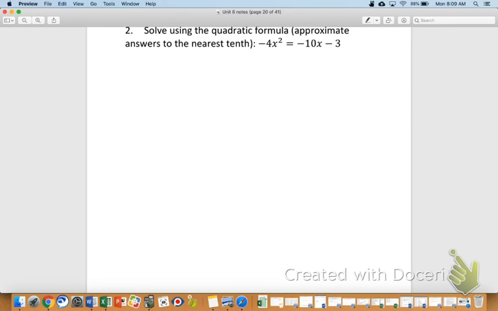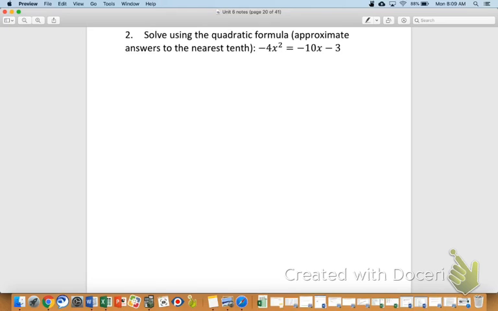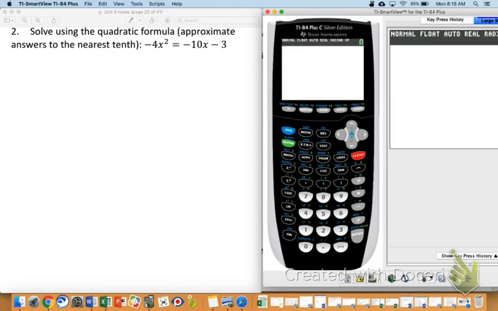Tomorrow I'm planning on being at the board with these, so keep at it. Notice it's not in standard form. Before you do anything, put it in standard form. So, listen up, please. This is certainly worth considering. Notice it says solve using the quadratic formula. So I'm thinking that once you identify that, it might be worth your while to write the quadratic formula down, just to make sure that you are starting off in a good spot.